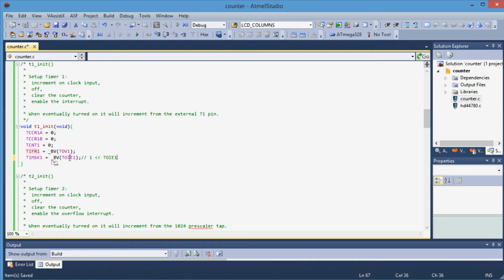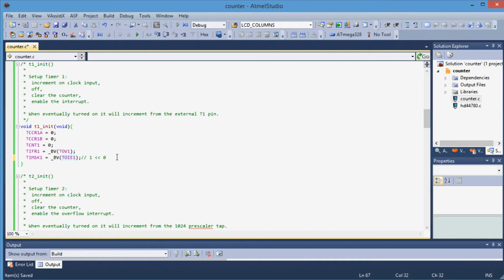If I click on it here, my Atmel Studio will show me how this is defined. It's actually given a value of 0. So what it means is you have a 1 bit shifted left 0 positions, so you just have a 1 in there.